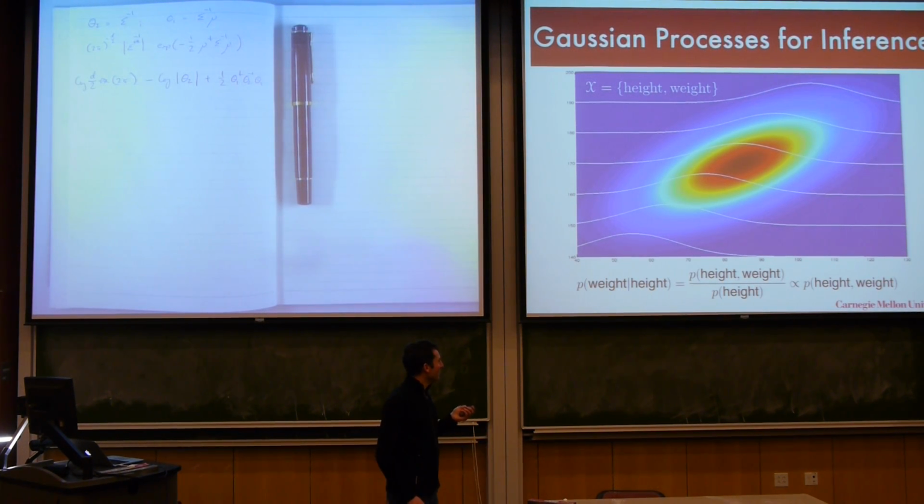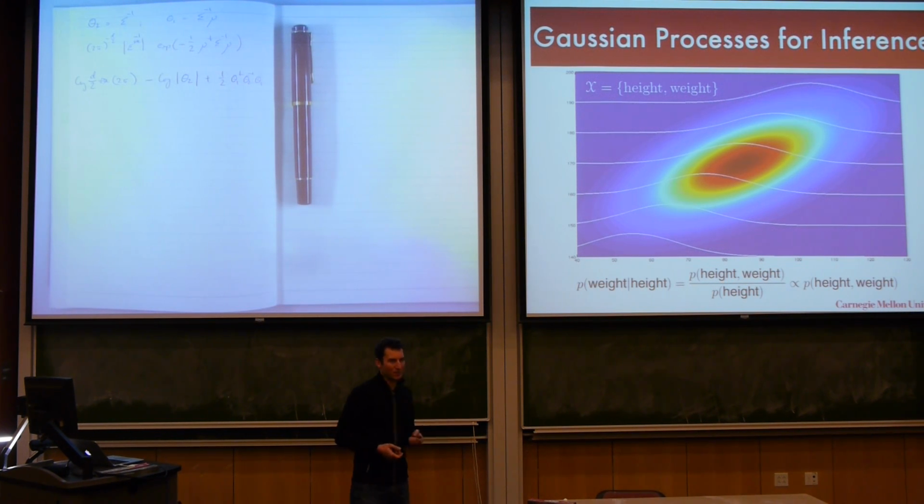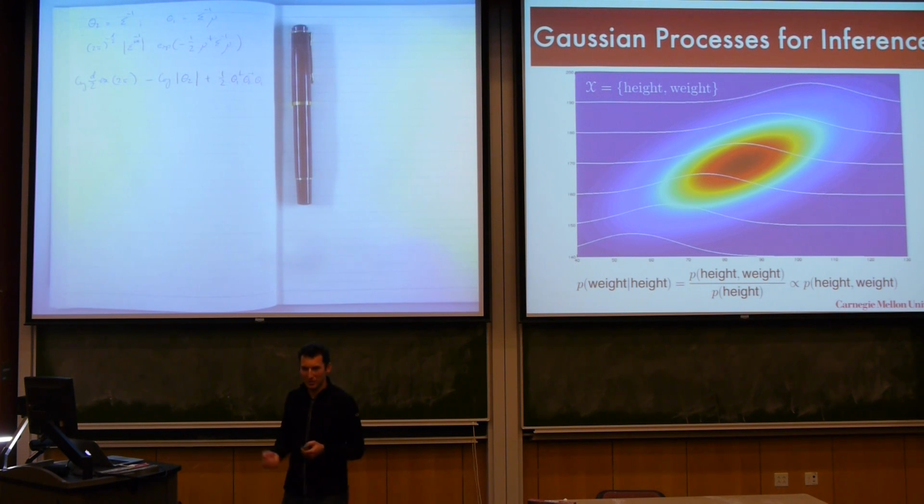Now, here we have a Gaussian process with two entries in the index set, namely the symbolic entries height and weight. And then what I do is I get the joint distribution over values for height and weight. Reading that off, I can do inference like, given that this person is that tall, what's he going to weigh? That's what happens if you go to the doctor and he tells you, well, I've got to lose some pounds.